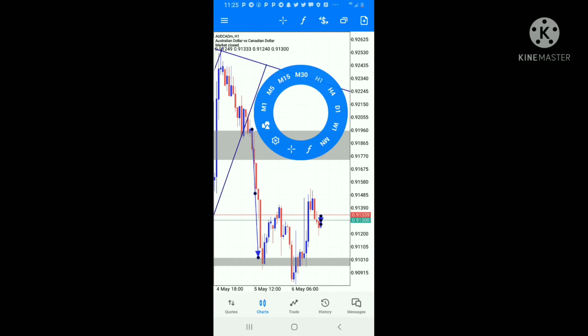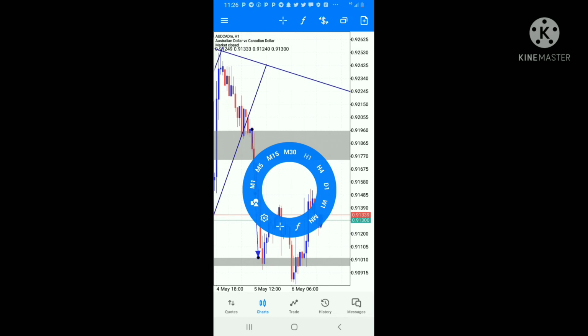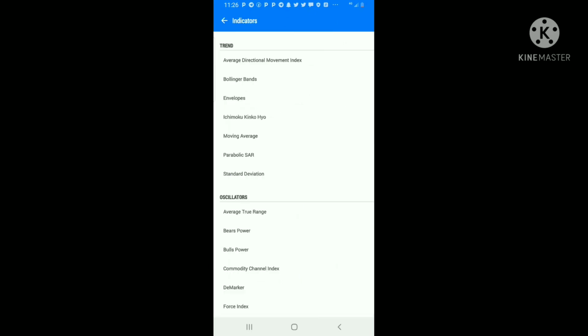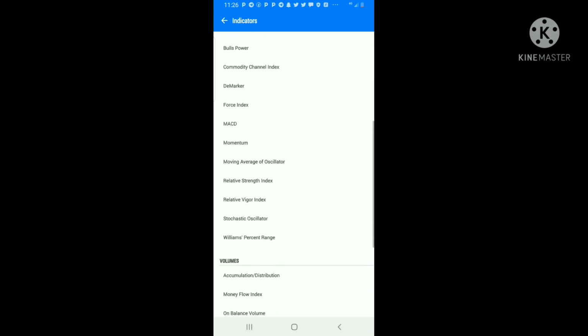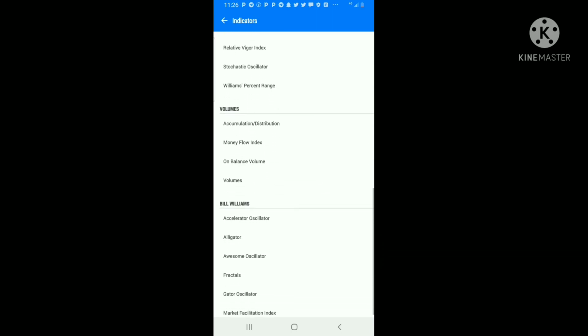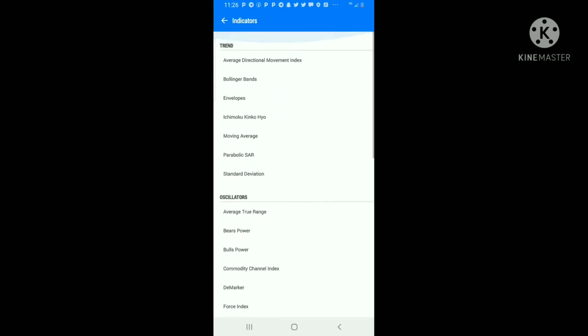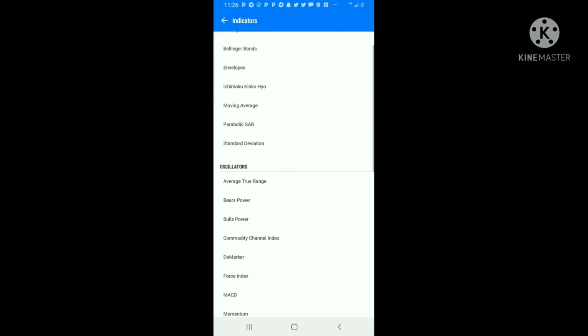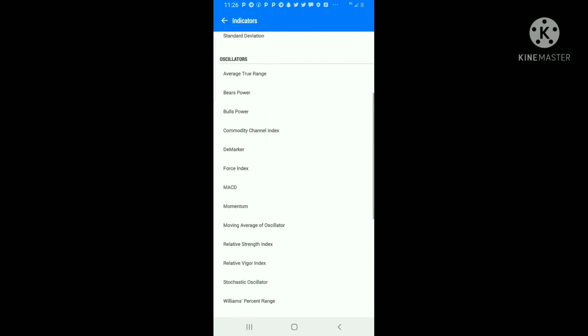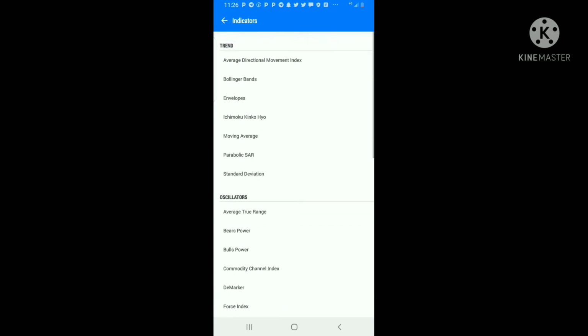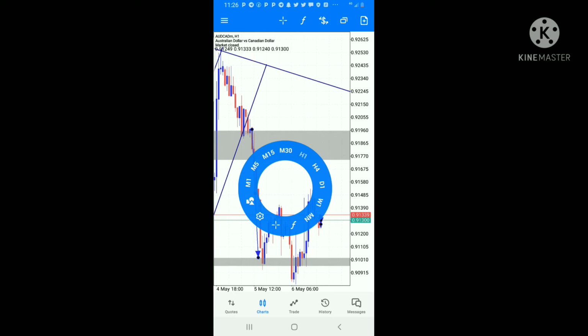If you want to customize your MT4, let's first go to indicators. If you want to add indicators to your charts, you click on the screen like this, and then you go to this F button. Basically these are indicators. You choose the kind of indicator you want, you customize it, and you get the indicator you want. You have the moving average, standard deviation, oscillators, all those indicators there. You basically find it just by clicking on the screen and going to the F button.